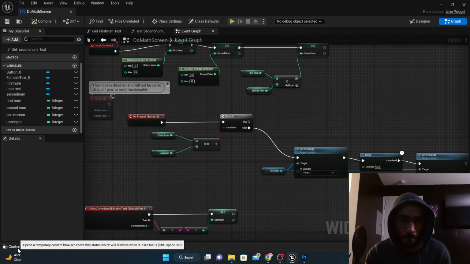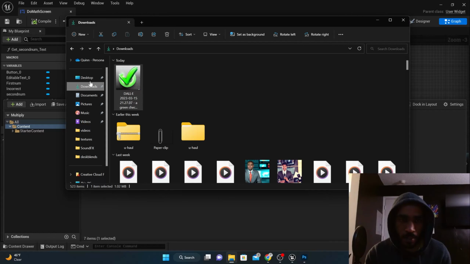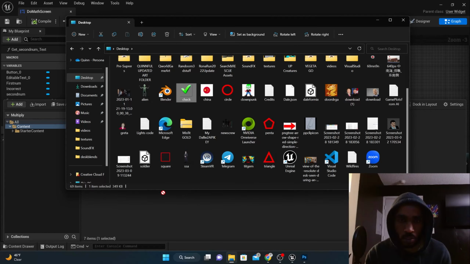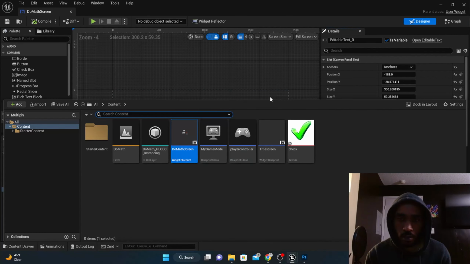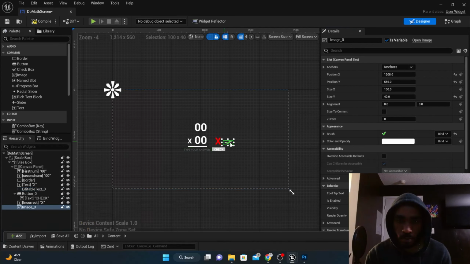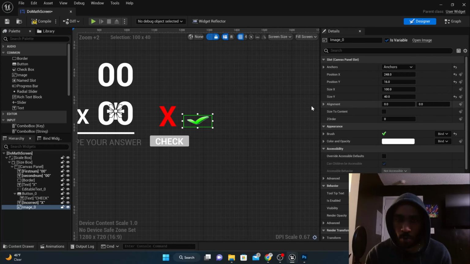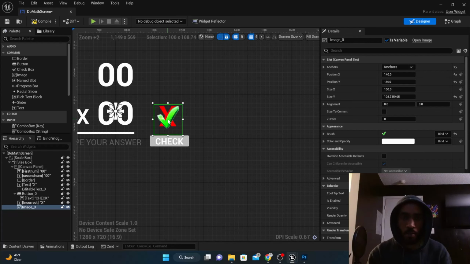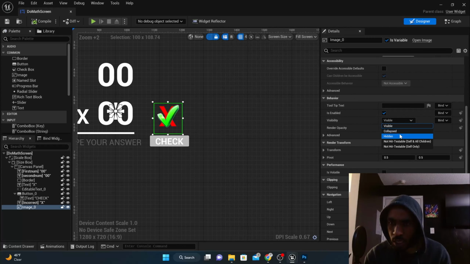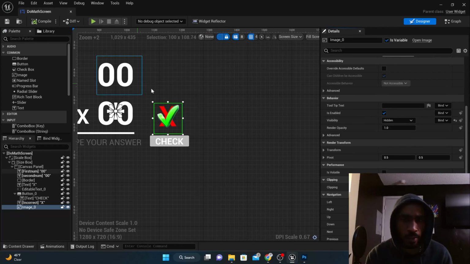Here, we need to bring it in. Okay, desktop chick. Oh, sweet. Now, on the do math screen, which I'm already on, we need to bring this here. Anchor to the middle. Alright, and we'll put it right here. And then we can say the visibility, visibility hidden. Compile and save. And let's just make sure that it already stays right there. And the other one does too.